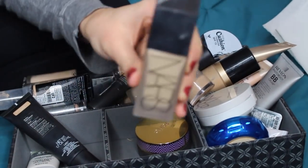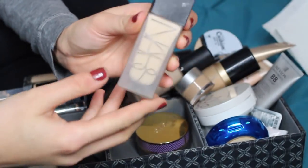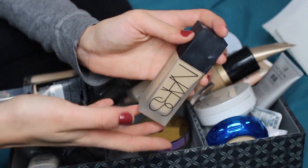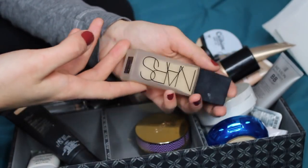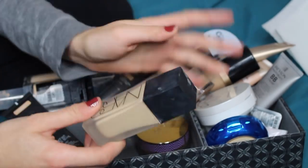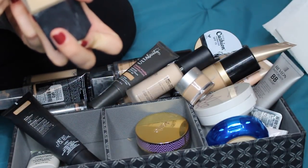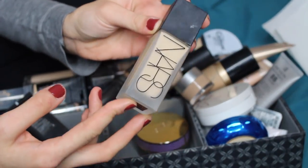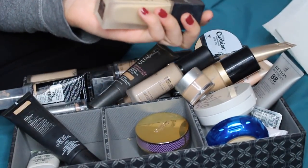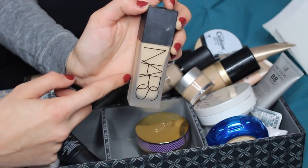Alright. We are also going to be getting rid of this NARS foundation. This also looks like it separates, but it's not expired. This is actually pretty new. I got it within the past year before NARS broke my heart and decided that they wanted to test on animals again, even though they weren't for a long time. So that being said, I'm gonna go ahead and see if I have a friend that might like this, that might be my shade. If not, I really don't know what I'm gonna do with it. It looks horrendous on my skin. That's the main reason I'm getting rid of it.